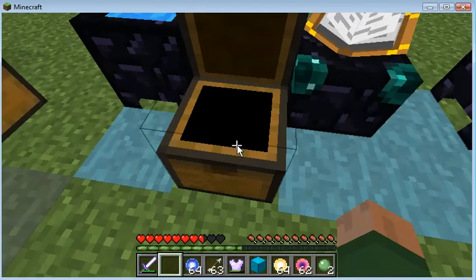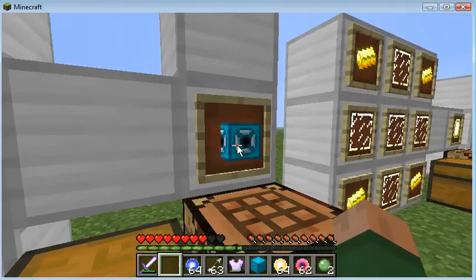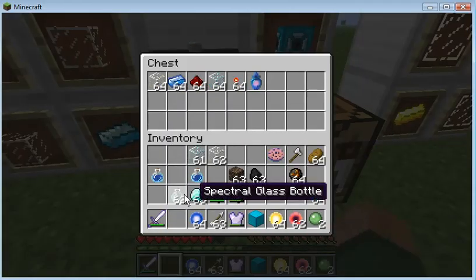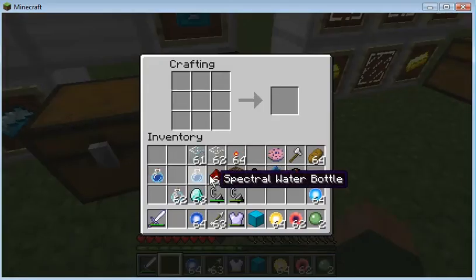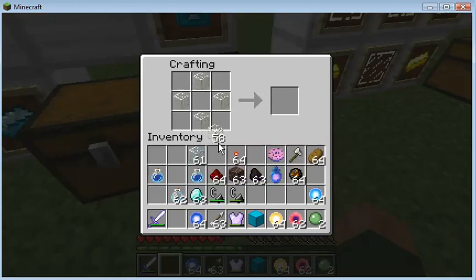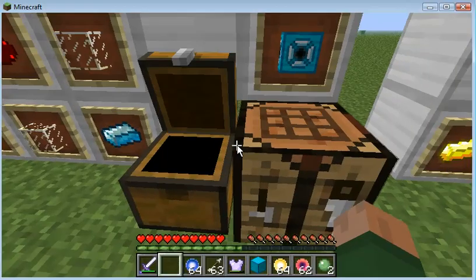How you make it is by... Oh, come on. I forgot the living metal ingot. How you make it is by placing living metal ingots in the 4 corners and glass in this shape. It doesn't matter if it's lunar or solar, both make the same thing.